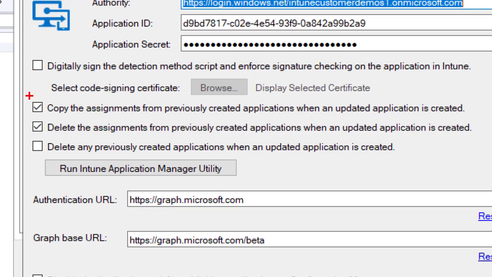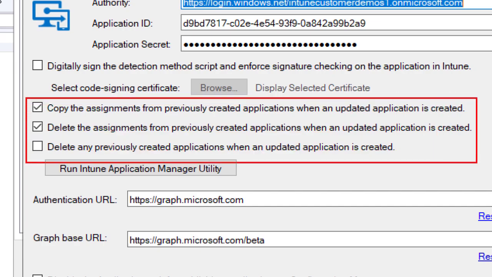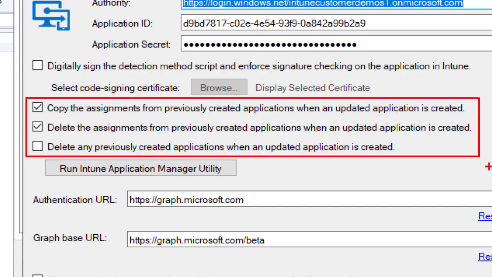And then there's a couple of options that determine how you want to handle application updates within Microsoft Intune. Since Intune doesn't natively support supersedence, what we did is we built our own version of supersedence within Intune. The way that it works is, let's use that same example of Chrome 79, and then let's say version 80 comes out.